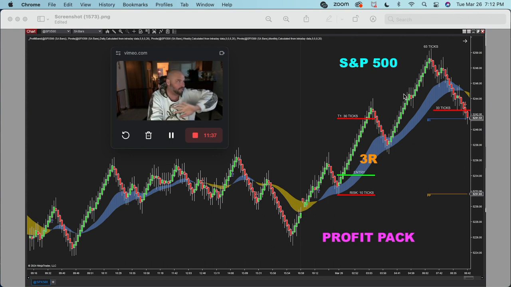You don't get to neglect the entire job as a trader just because you're using a piece of software, right? The software is designed to make your life easier, but it doesn't mean that it removes or negates the responsibilities of being a trader. So I encourage you, whether you're trading with the profit pack or any other form of technology or software, that you are using it as it's designed to be used, and that you are still incorporating every element of a trade plan into the use of that software.